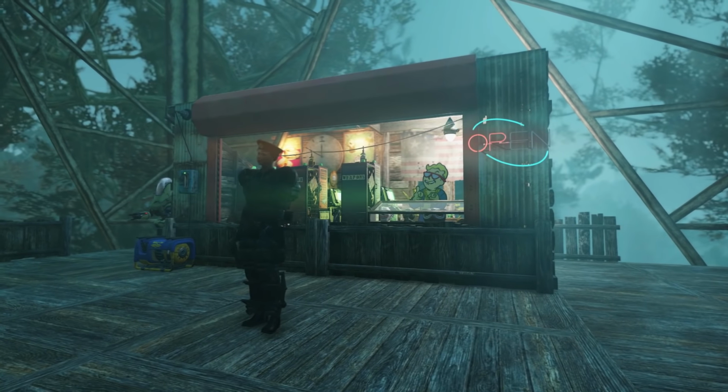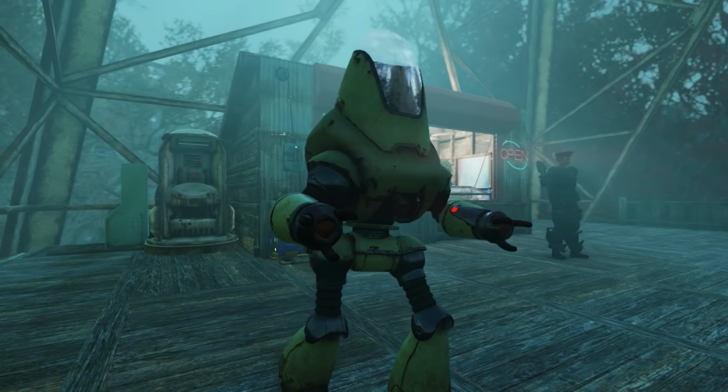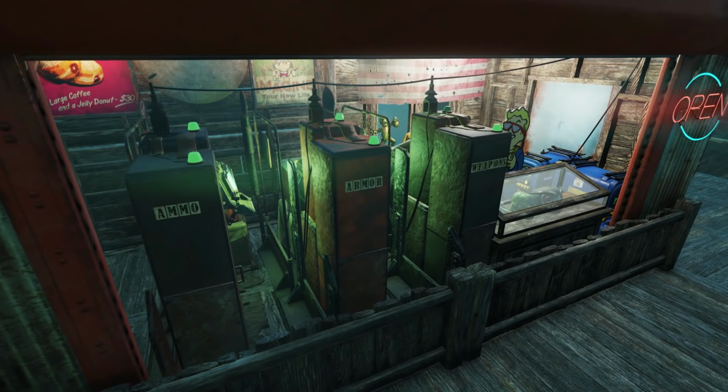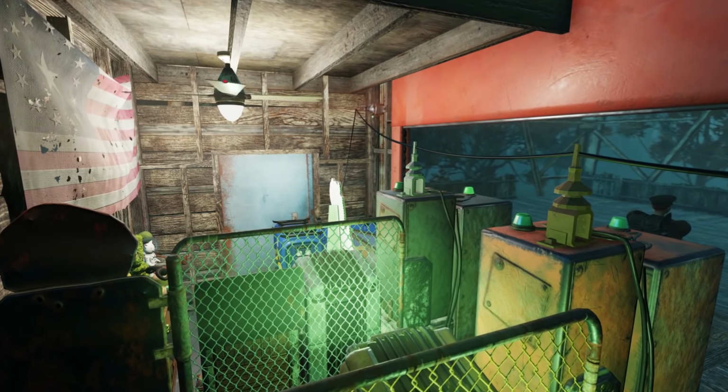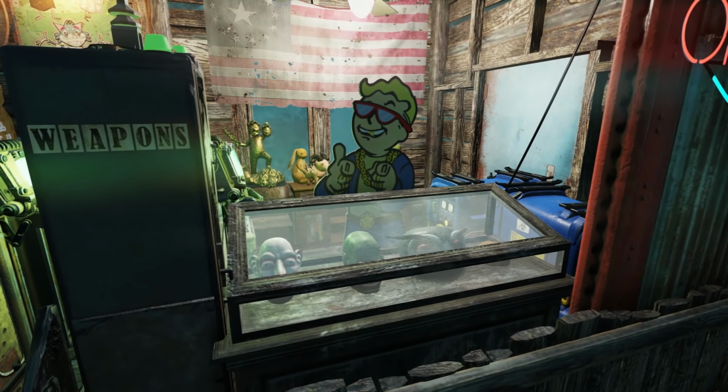And here we are with the finished vendor area. It looks lovely. I really love this vendor area. We've got ourselves a little Scavenger Bot to help maintain the shop as well, which I absolutely love. That little bro bot right there, he's my bro. And we do have Vault Boy Man in the shop itself. It looks really nice, actually.